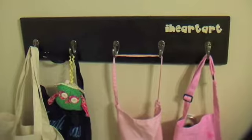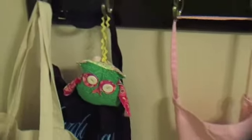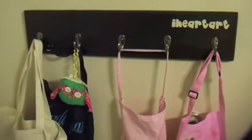This is a custom-built sign with some hooks on it for my aprons and bags and sometimes my camera. That little plushy owl was a gift from Cheryl, from one of her Etsy orders. She made that for me and put it in there.